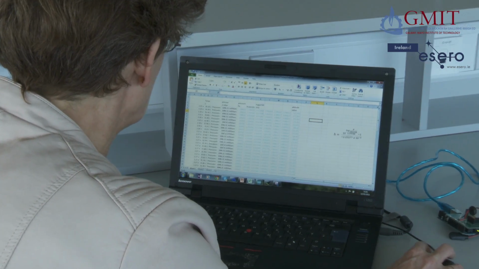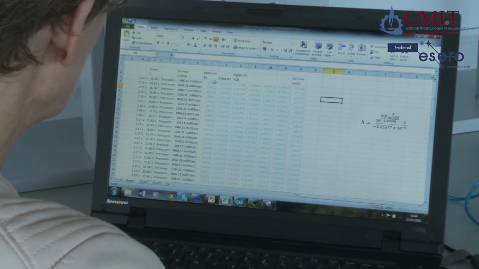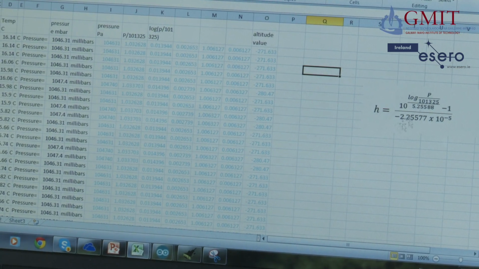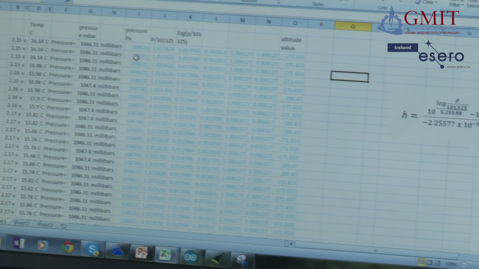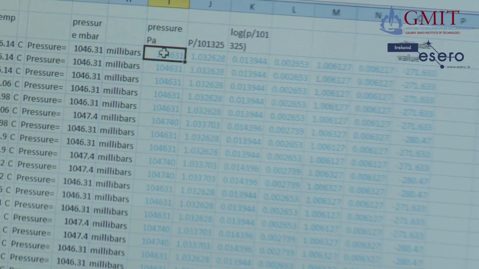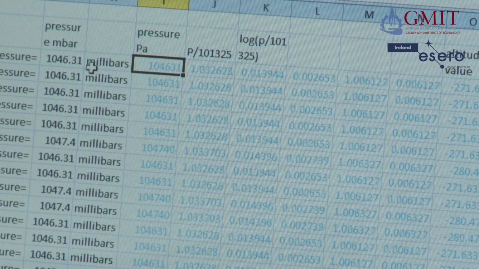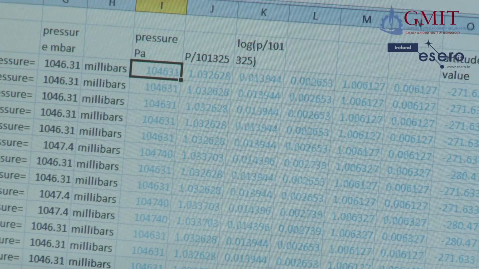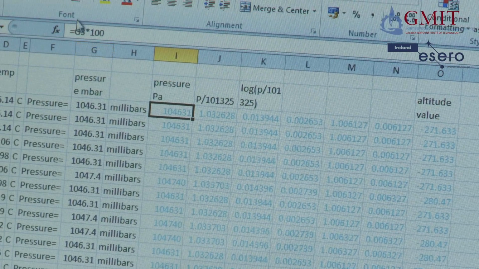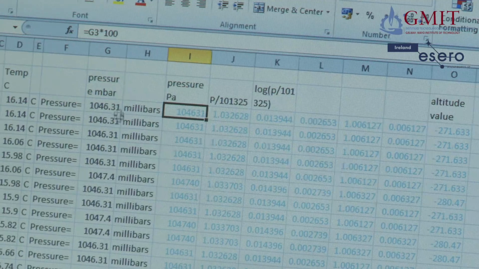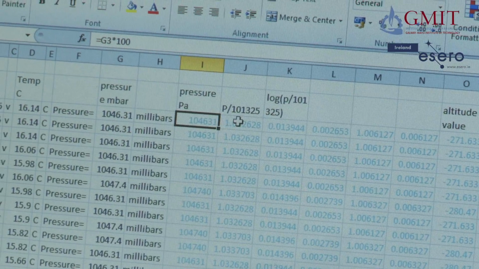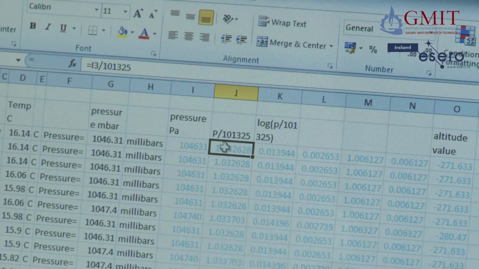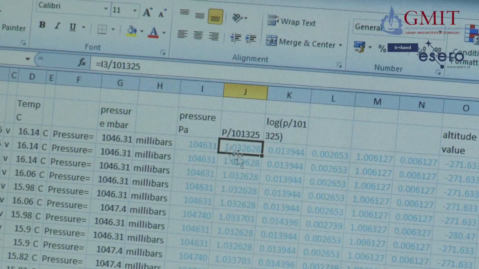Here's the data that we've just uploaded from the data files. And here I've done the calculations. So this is our formula, converting pressure into altitude. And what I've done is taken it step by step here. So the first cell here is just the pressure converted to pascals, which are actually the SI unit. Okay, and that's by multiplying by 100. So what I've entered here is equals G3 multiplied by 100 because the data is in cell G3. Then in the next cell, I took that and divided it by 101325. So in this cell I entered equals I3 divided by that.